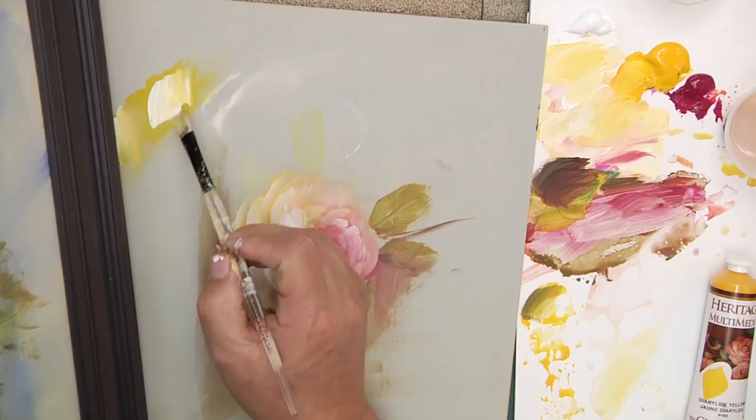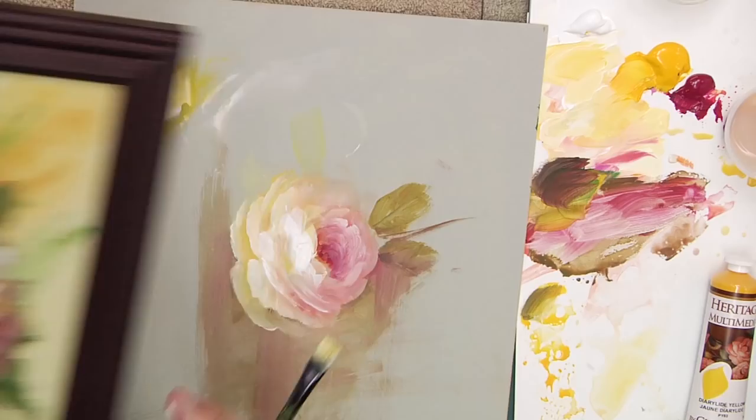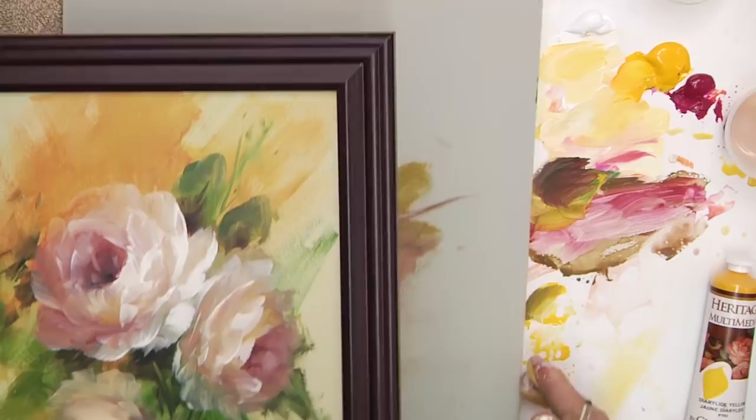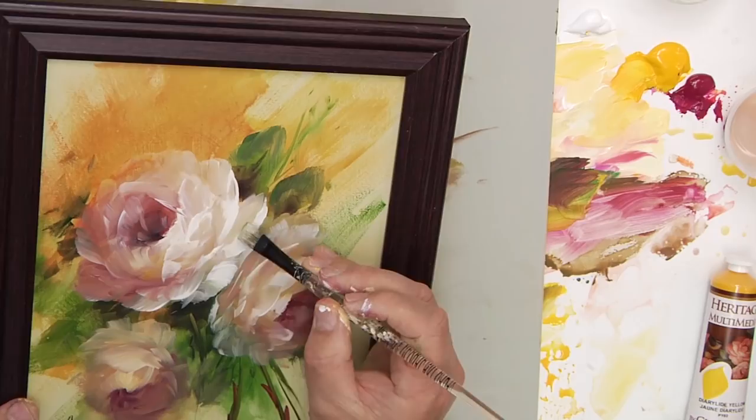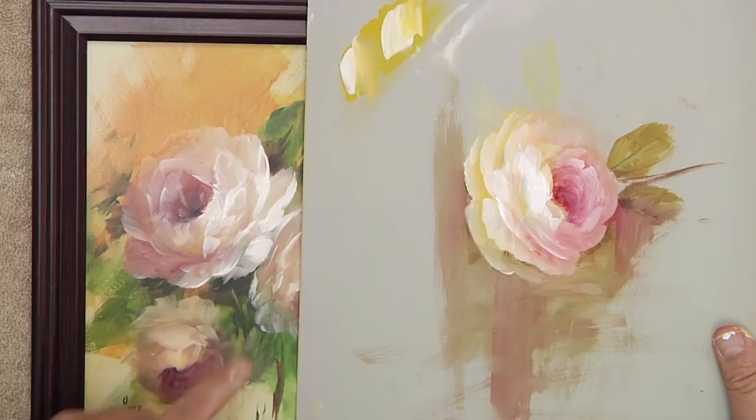So I could paint this rose global, or I can paint this rose acrylic. Now, this rose here, which I showed some of you in one of the lessons, is painted global. And you can see where I've lifted off color. That's a lift-off technique. This is painted global, but it looks very close to a rose that's painted acrylic. The two will be very, very close to each other. Matter of fact, I could make this one look like that one.